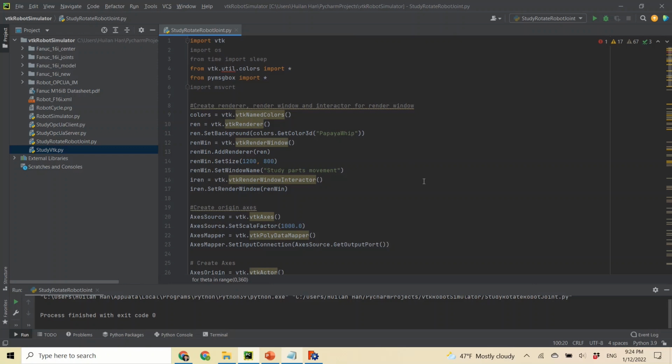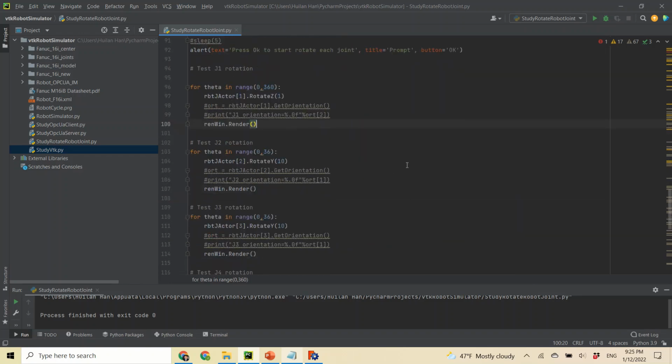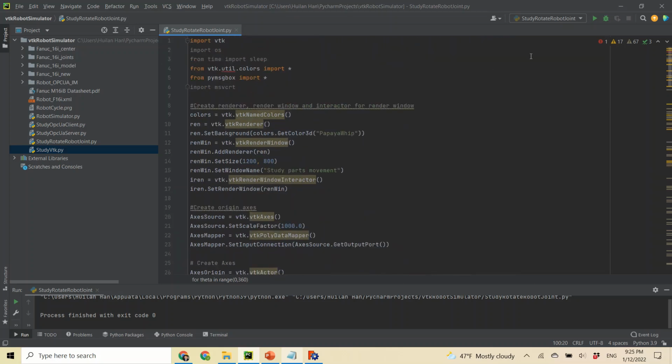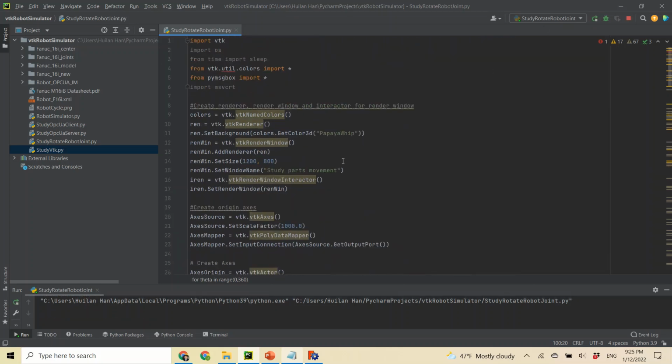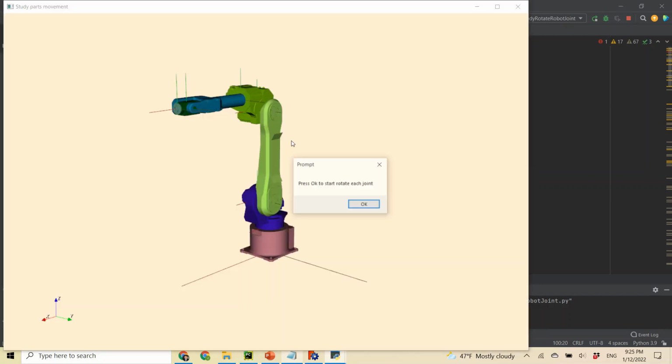So that is pretty much the code we use to load each joint model into the right location and test each joint rotation.